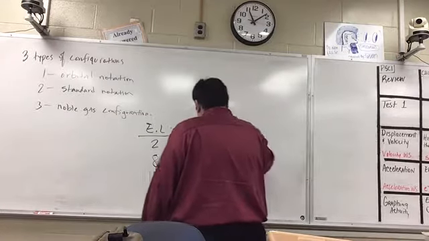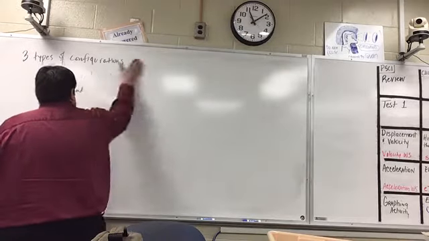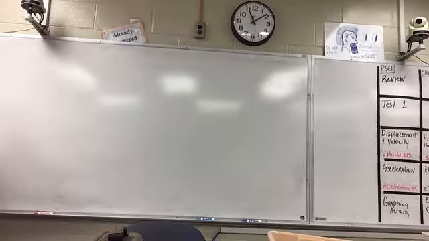The first rule we need to look at is the Aufbau principle. The Aufbau principle says that when you do a configuration, you start with the lowest level orbital first. The lowest level are the ones that have the lowest numbers. Which orbital had the lowest number? So you're always going to start with an s orbital, because before you can go to the next orbital, you have to deal with the lowest.